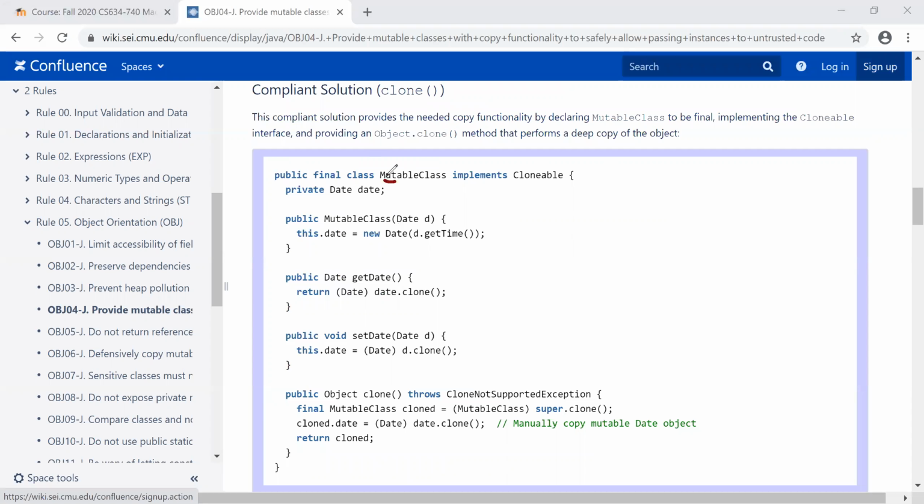So for this class, it's a final class, is it? And it implements Cloneable. Okay, and its constructor is still public. And for this getDate, you return the clone. And for this method, what does it do? It creates the clone method, is it? And within the clone method, what it does, it first calls superclass clone, is it? But then it also specifically clones date, okay?